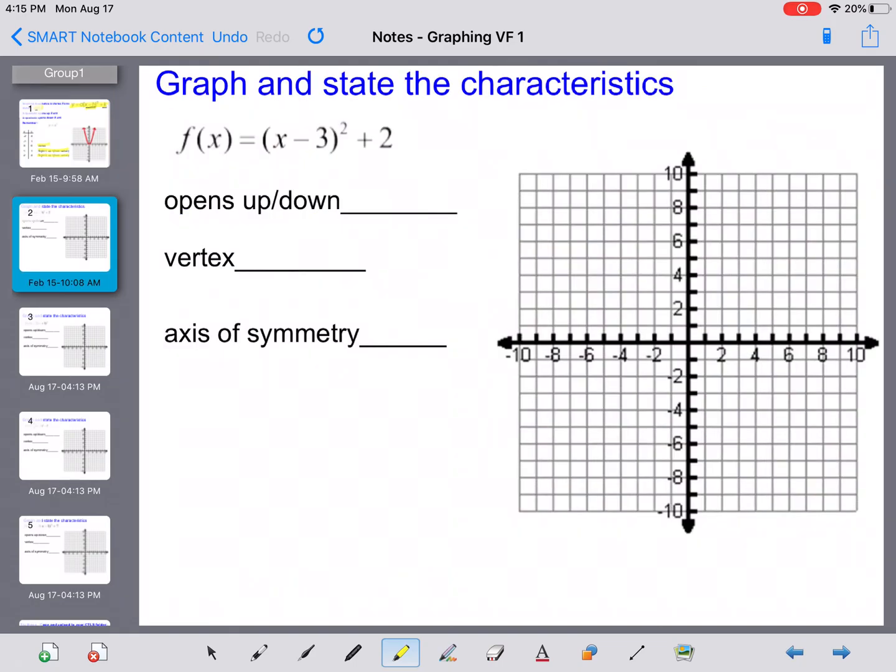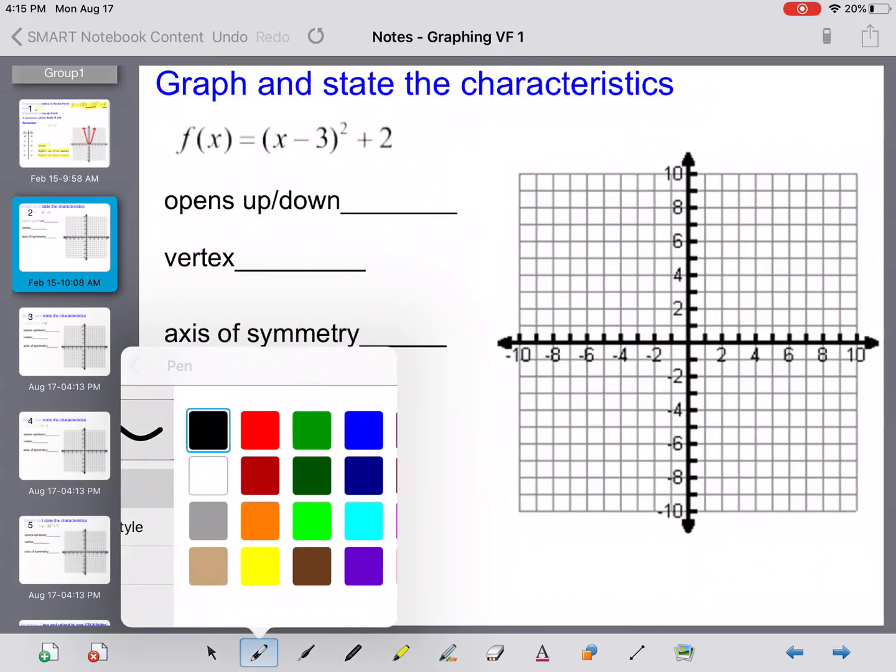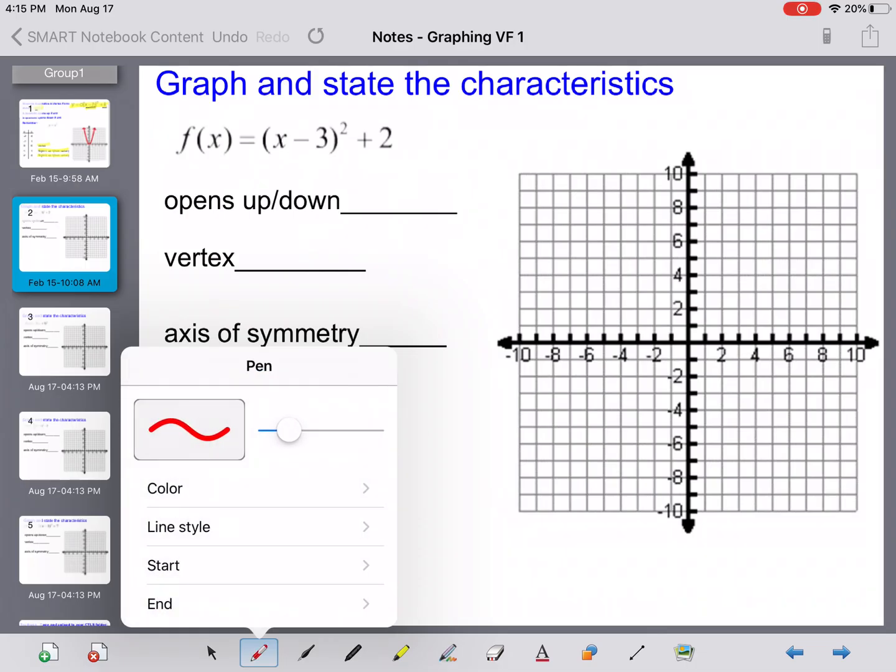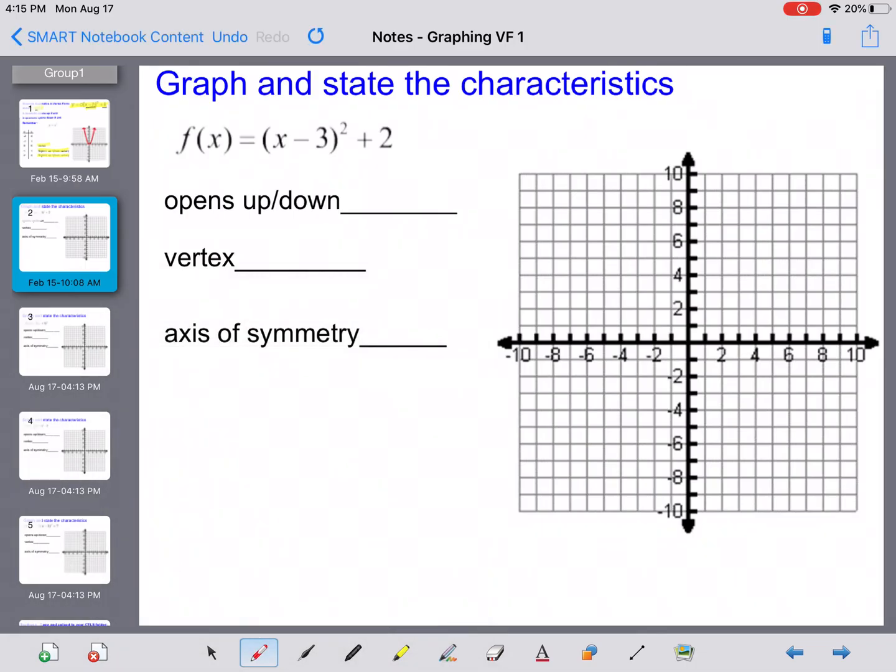So we're going to look at this first equation: x minus 3 squared plus 2. We are in vertex form because we have parentheses quantity squared, however you want to word it. And we want to look first at our a value. So the a value is the only thing that transfers over from standard form. And if there's nothing there, we're going to say there's an understood 1. So 1 is positive, meaning it's greater than 0. So this is going to open up. It also means that once we graph our vertex, we're going to graph our parent graph the same way that we did on the previous slide.